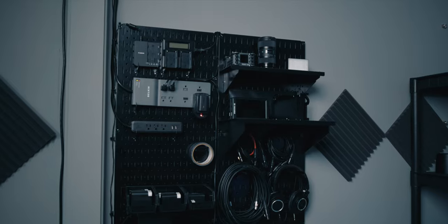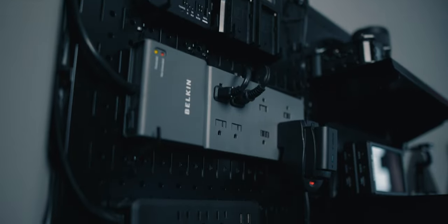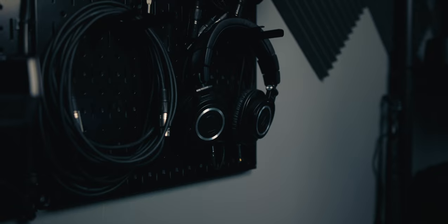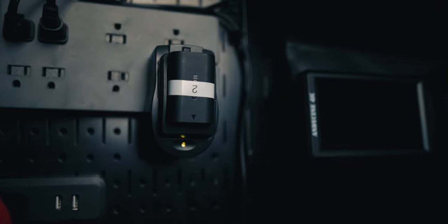In between the lounge area, the podcast studio, and my desk setup is a new addition to the wall — a charging and storage wall I've created using a Wall Control metal pegboard I found on Amazon, made in the USA. I have a full video on how I installed it, but this has been huge for me. I love being able to quickly charge stuff, store batteries, cables, headphones, and all my chargers right there. I'll be doing a more in-depth video on installing this — I think I'm uploading that one next week.